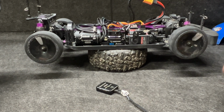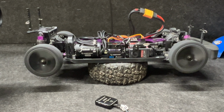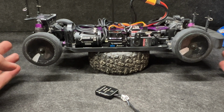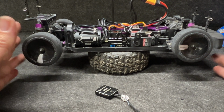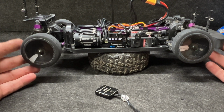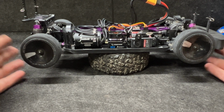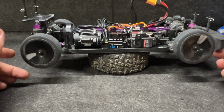Look at the kick it's got now. Look at that. So yeah, but I got to feel I'm going to just leave this one like this. I'll put a better servo in it, a different radio, and just get a whole other car just to keep it box stock because you guys know I got to modify stuff, right? So we should be all set to take this thing outside and let's see what this thing can do.